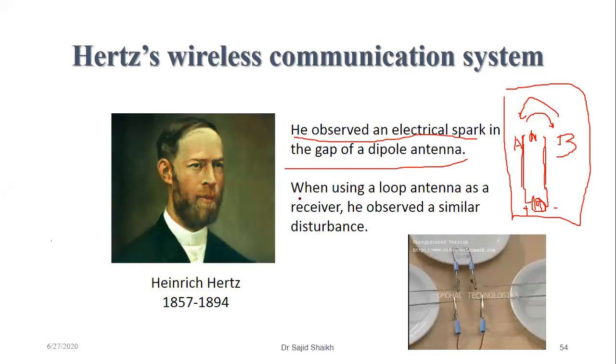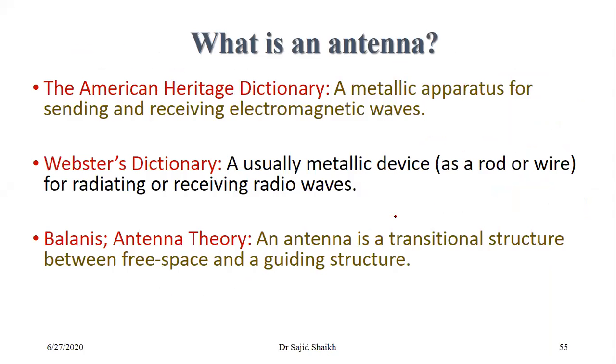When using a loop antenna as a receiver, he observed a similar disturbance. Okay, so how it will work, we will see in the next slide. Further, we first have to understand the definition of antenna. What is an antenna? There are different definitions, but the meaning in abstract is the same.